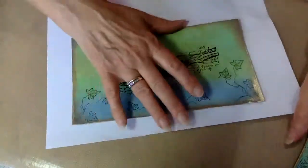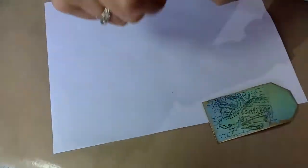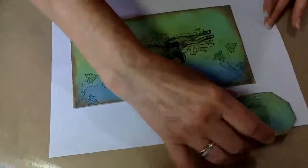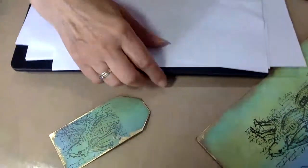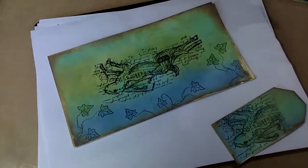If you want to add glitter, if you do want to add any glitter with the embossing, then now is the time to do that as well, because it's going to be tricky to do that on the bag. Okay, so turn it over. So if you want to do any glittering, do it now.